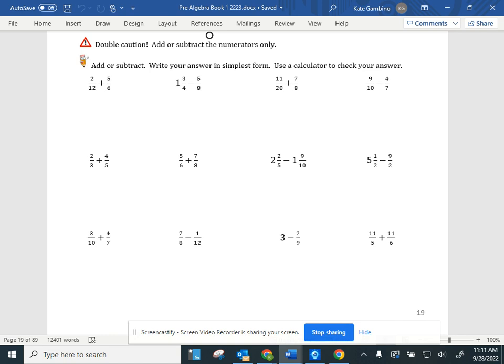If it doesn't say to keep it proper, I would accept it either way. So you could have an improper number or change it to a proper mixed number. I'll accept that one either way because it doesn't say specifically. So you could either leave it improper or you could switch it to be a mixed number.